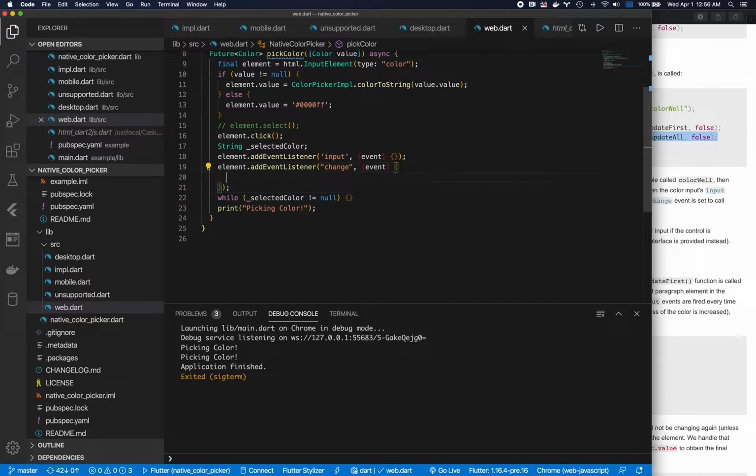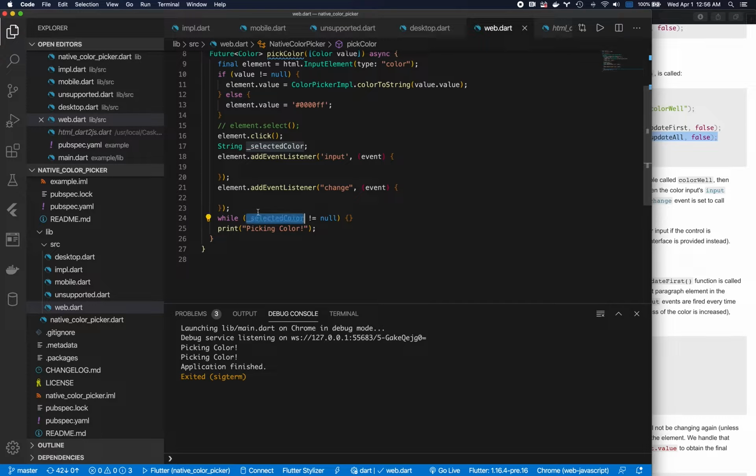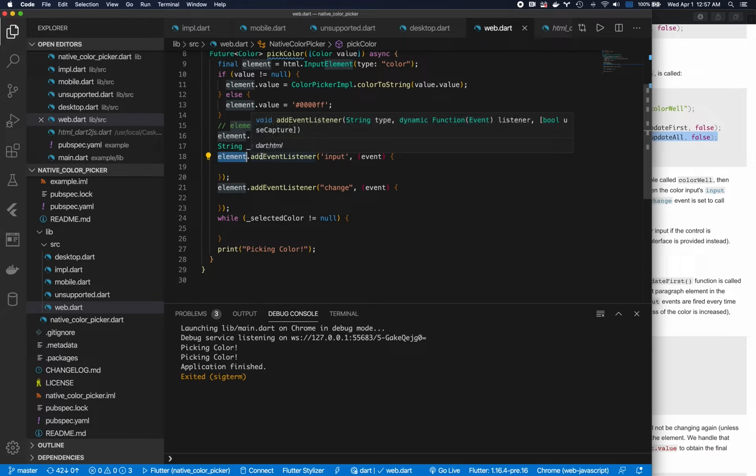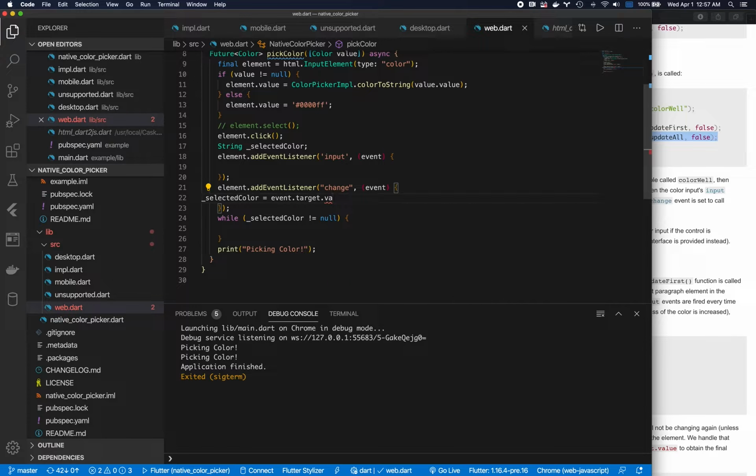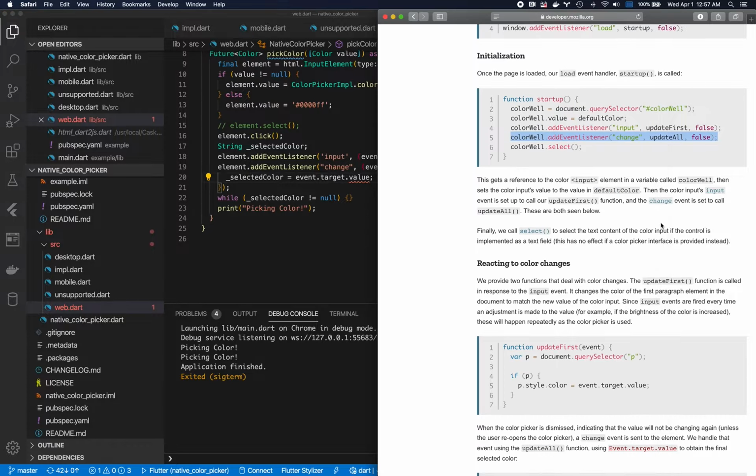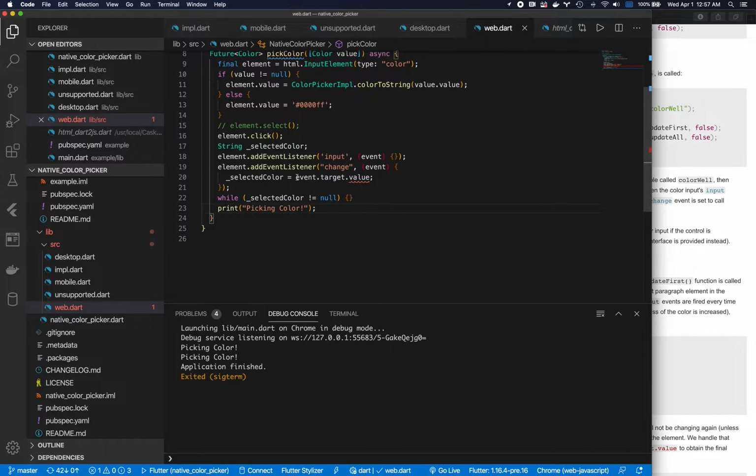Awesome. Let's go ahead and do that. Yeah, it's definitely event target value.